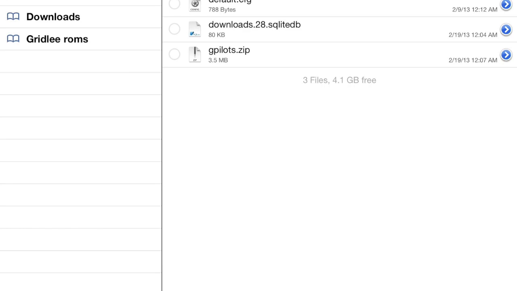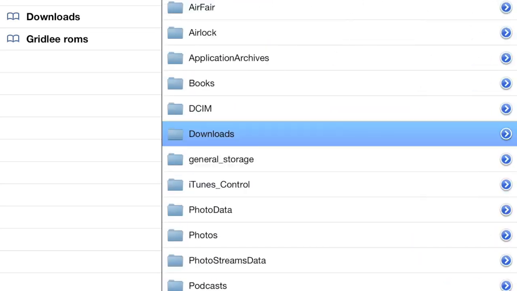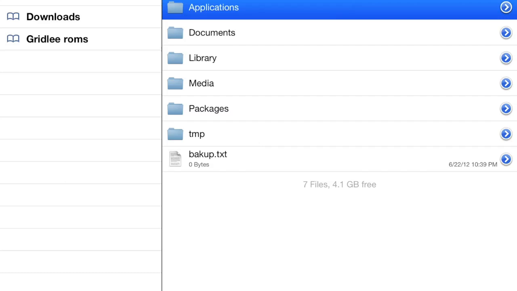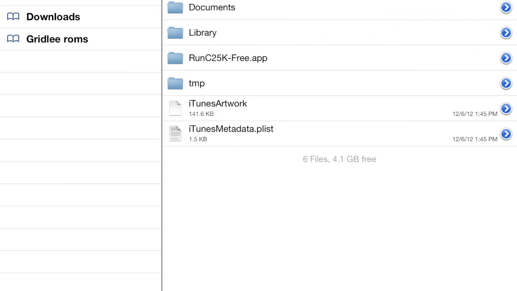Now you notice on the left side I have shortcuts, or bookmarks, I'm sorry. It allows me to get there quickly. But we'll just do it the hard way first. So if I just go to home. So here's home. And if I go to Applications, it's a pretty big file, so it may take a while for that to pop up. I clicked it twice. Alright, so let me go back one.